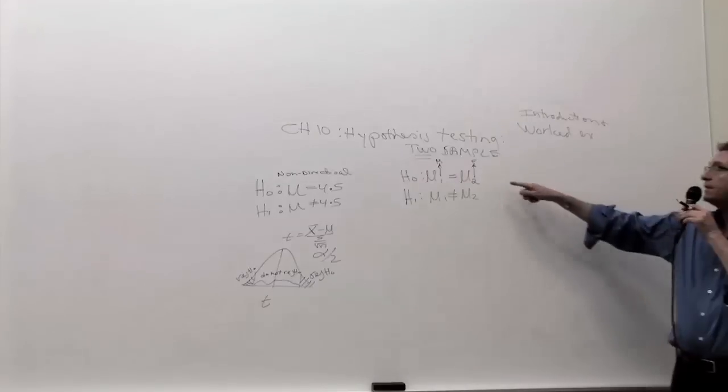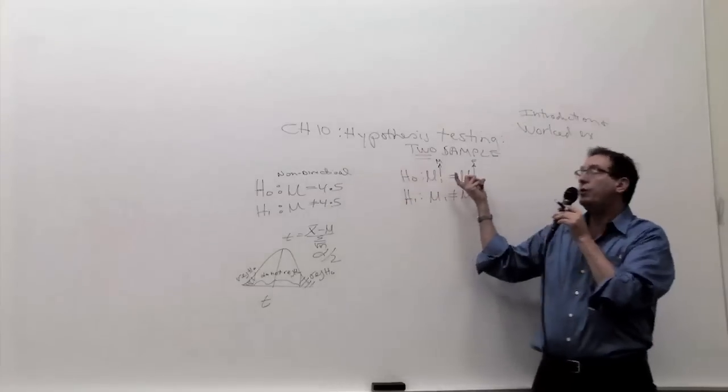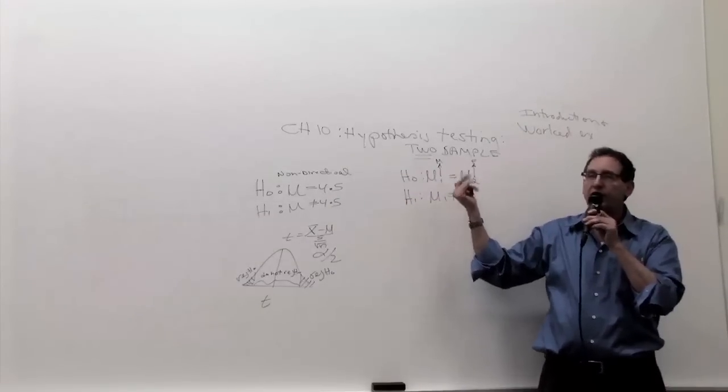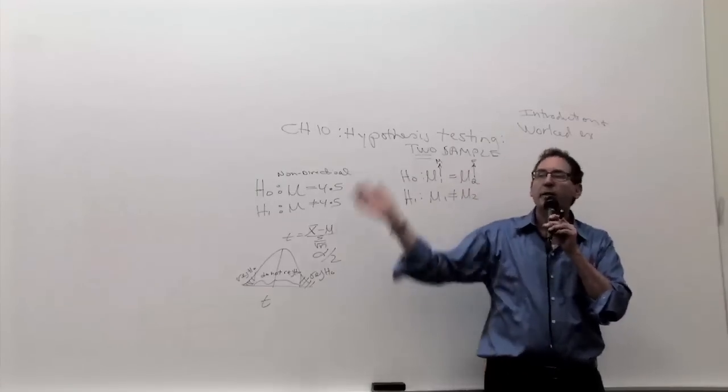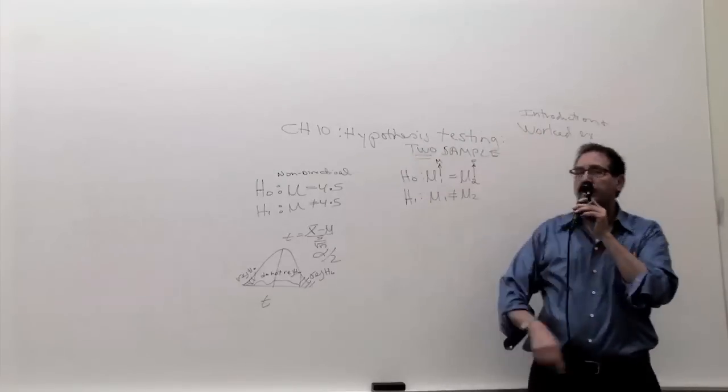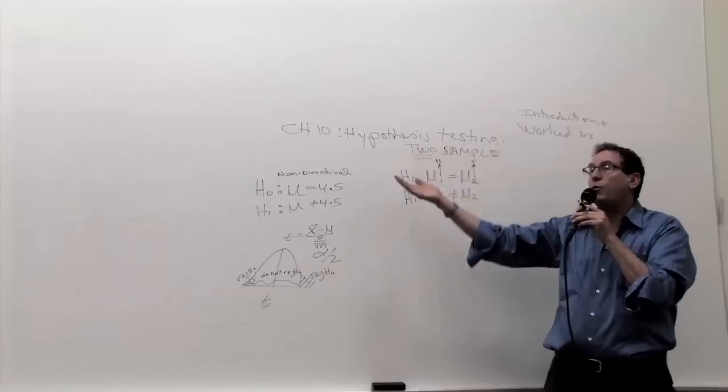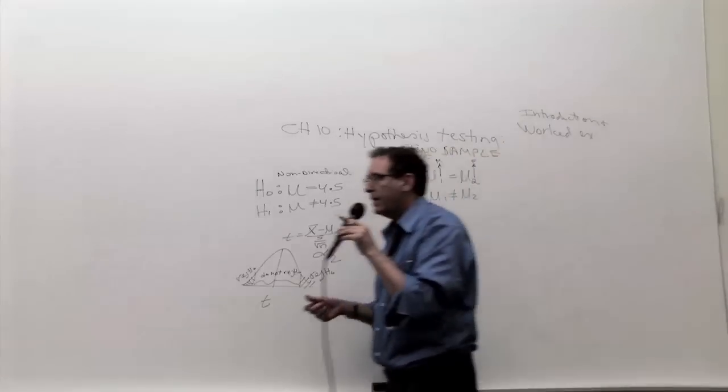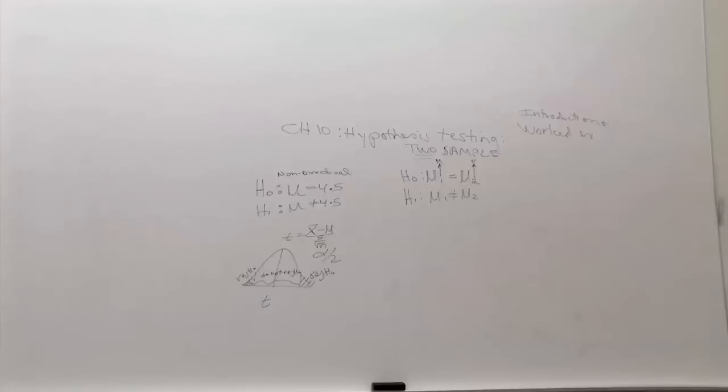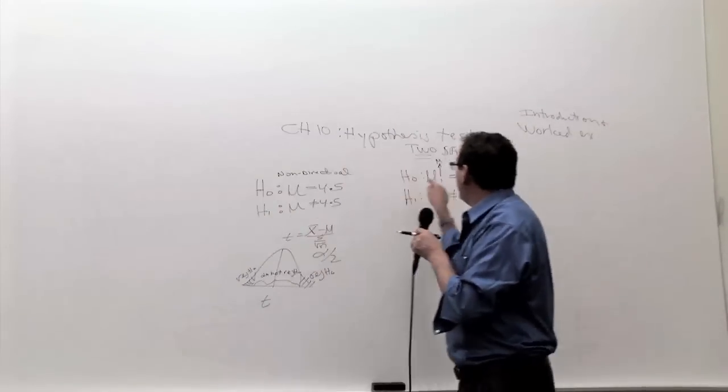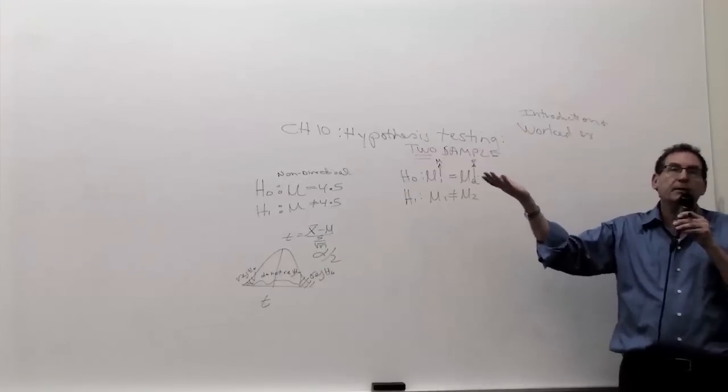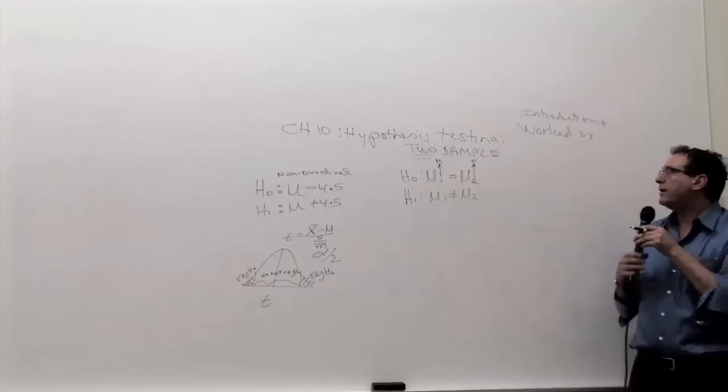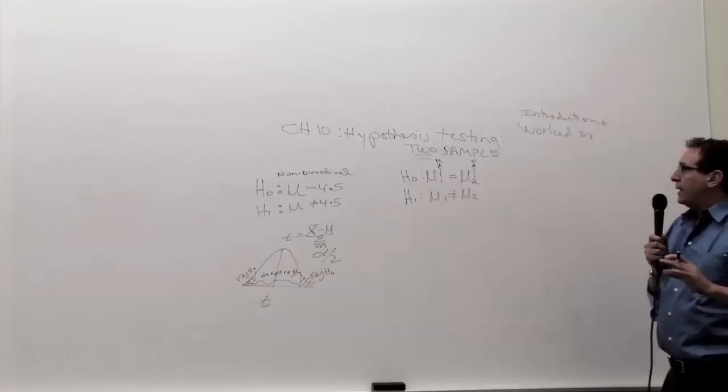And this is step number one. So step number one is finished. Now, by the way, what's harder about step number one compared to step number one before? Well, there's two of these things. That's harder. What's easier about it? Can somebody tell me quickly, because we only have five minutes, six minutes? What's easier about this compared to what we did in chapter nine? Now we're doing chapter 10. Yes, David? There's no number. You don't have to worry about it. It's a 4.5 or 2.8. There's no number here. It's a relative statement. And if sometimes the book asks you to talk about the difference between them, the difference between them. So the difference mu one minus mu two is how much? How much of a difference between them are we hypothesizing? No difference, because they're basically the same. So the book might say, when you do it online, mu one minus mu two equals zero. That's a separate issue.